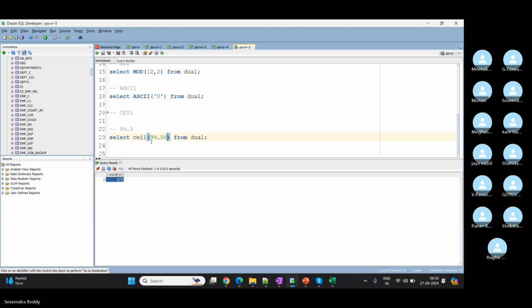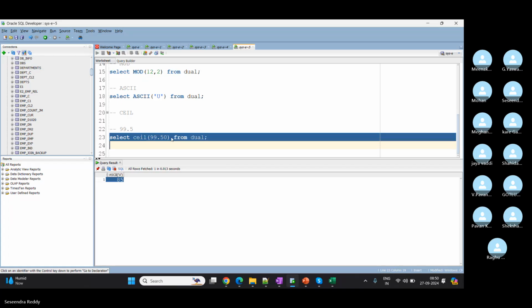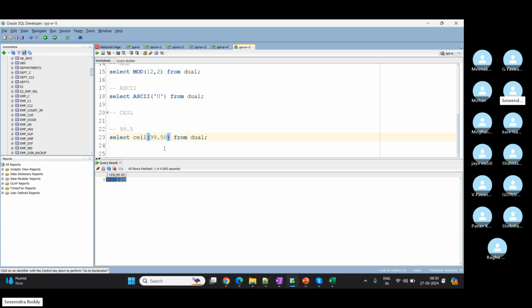99.50, so the bill will be rounded to the highest value. It can even be 99 rupees 10 paisa, and still the bill will be rounded to 100 rupees. As a customer, I am not happy with this, right? After 99 rupees, I just need to pay 10 paisa, so as a customer I am ready to pay either 10 paisa or 99 rupees, right?